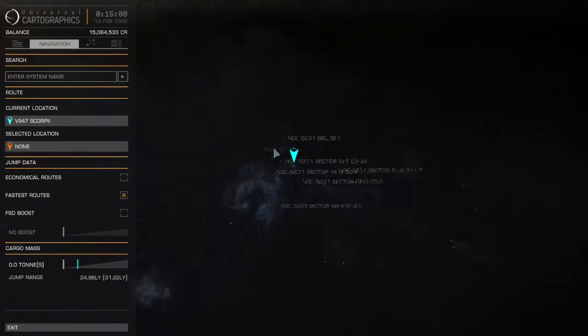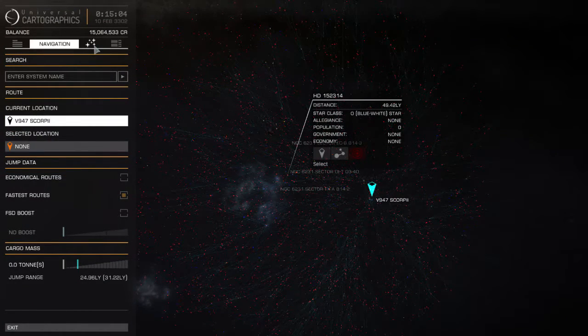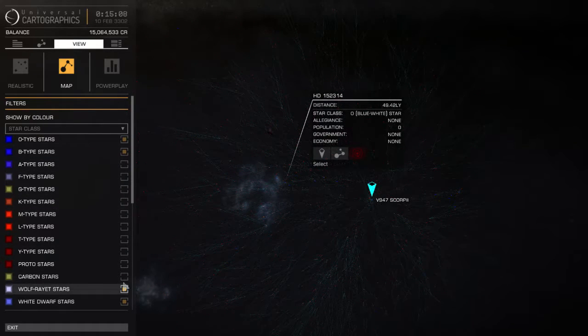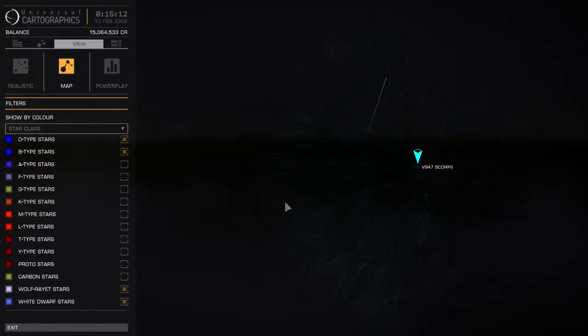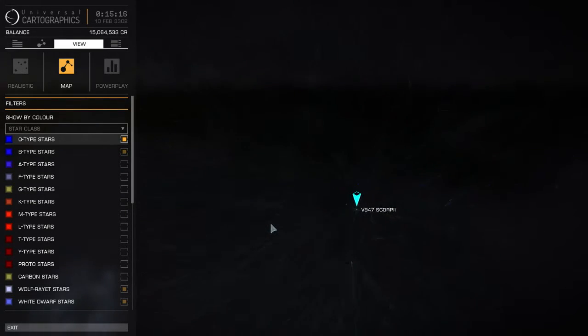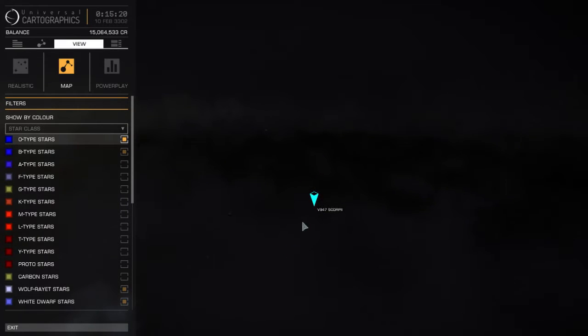But first, I've got to plot a course to this guy, so let's get rid of all that crap. Oh, that's why, because I didn't have A's targeted. I'm keeping these targeted just in case I happen to see one. I can fly to it and check it out, because like I said in the last video, I've never seen any. So which one was it? Yeah, that one.